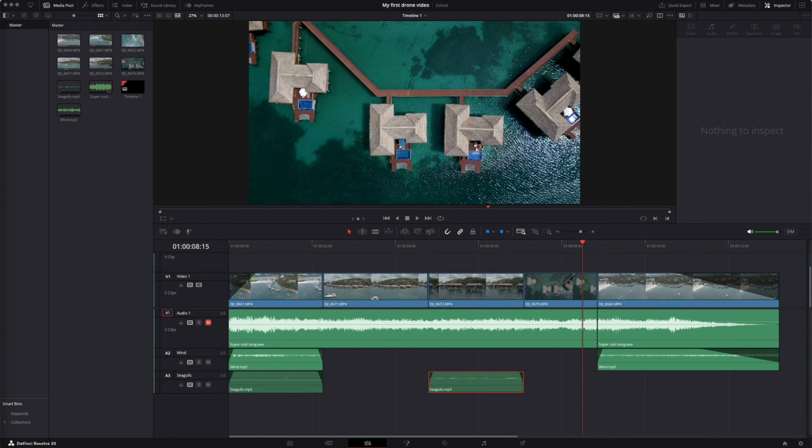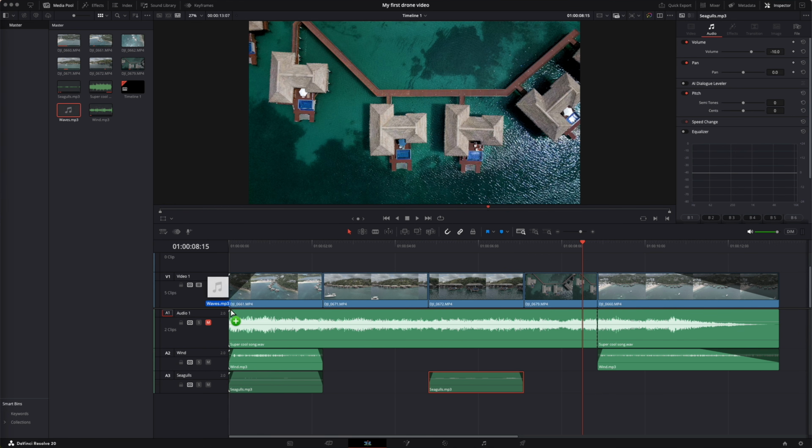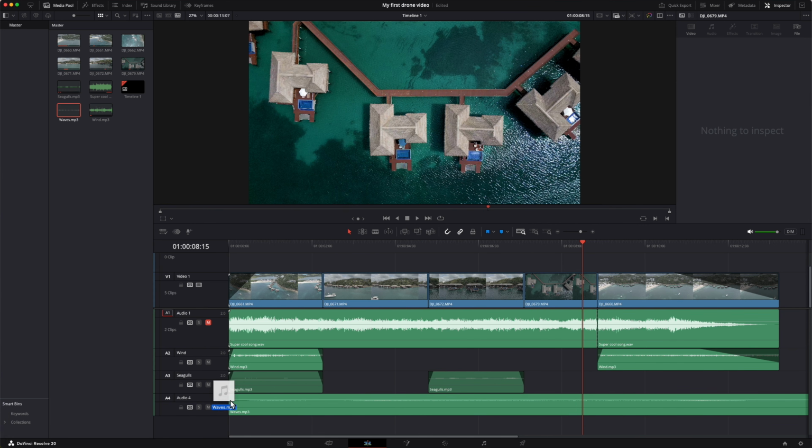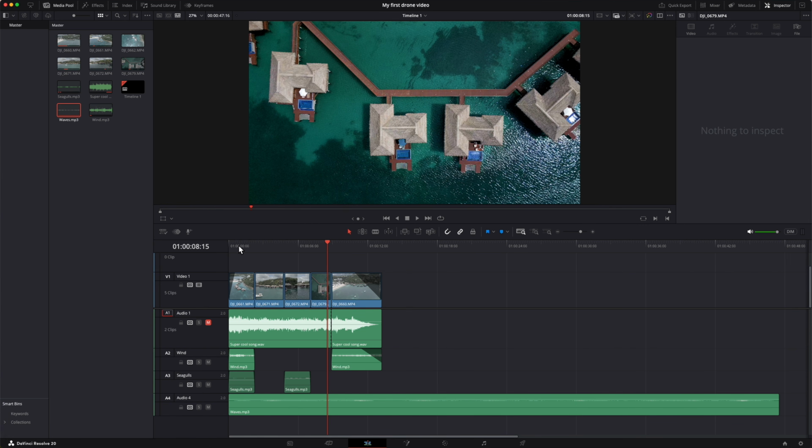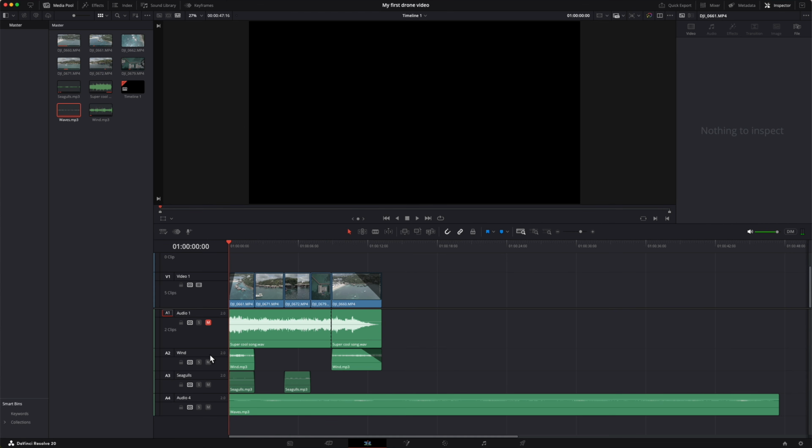Now, let's pull up our waves, and we throw the waves onto the timeline. There we go. So now with these waves, let's go over this real quick. You know how to mute the track already, but this S stands for solo.